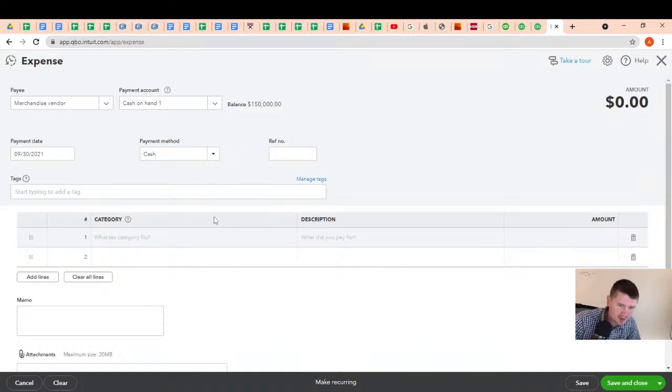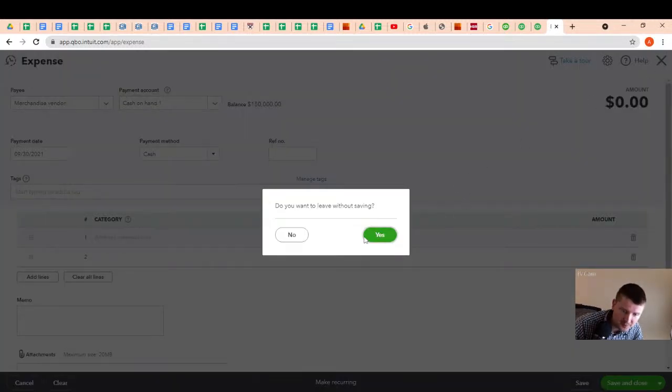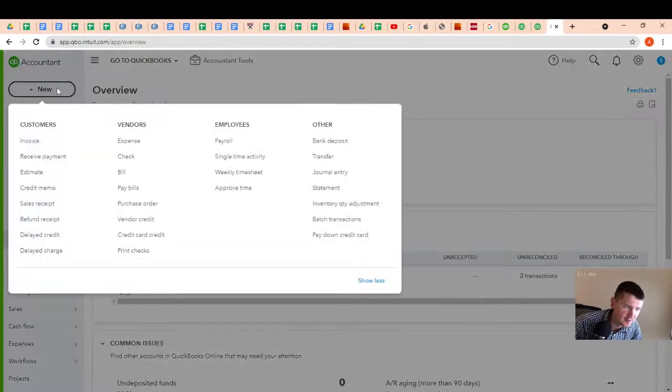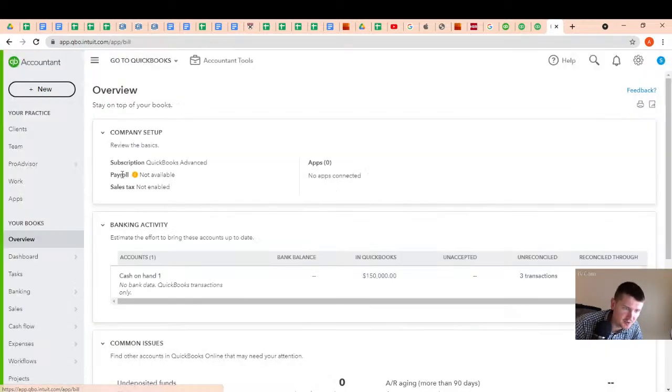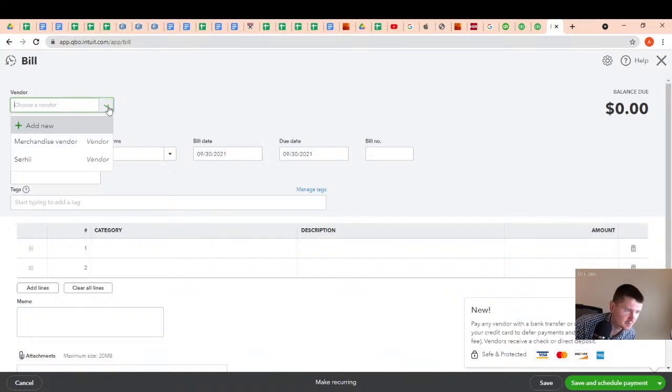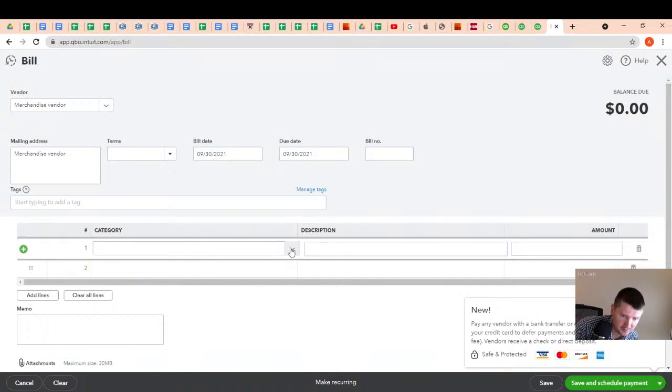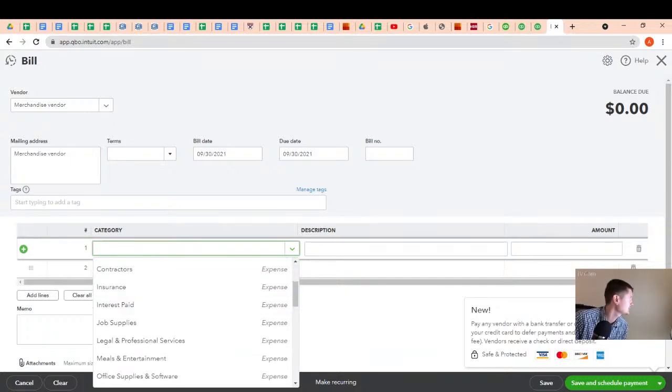Okay, so we ran into some complication here, so we need to ask for help. How to record inventory purchase. Enter bills. Okay, so obviously they want us to record inventory through bills and not through an expense. Merchandise vendor, terms, category. Do we have inventory here?